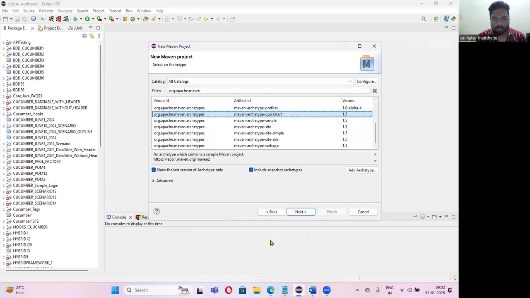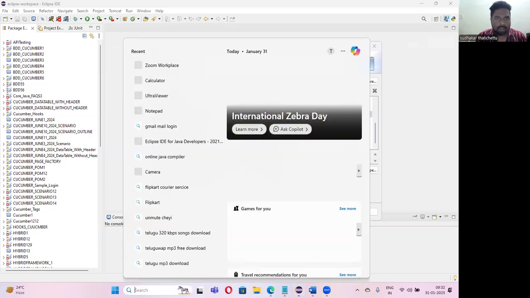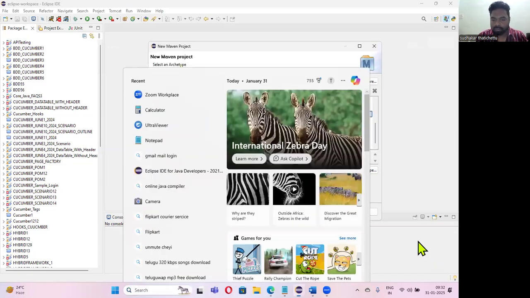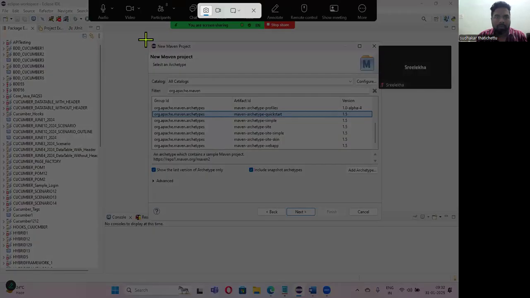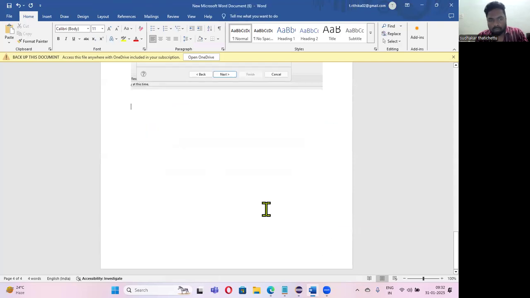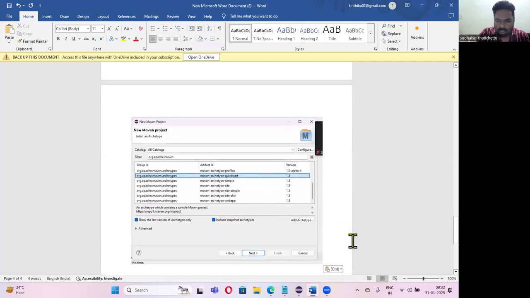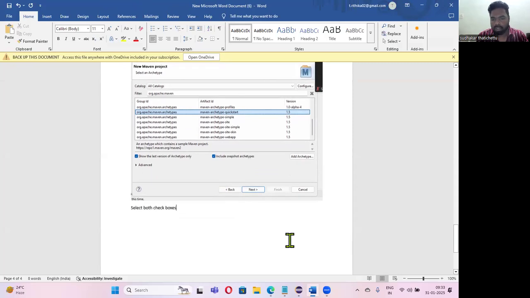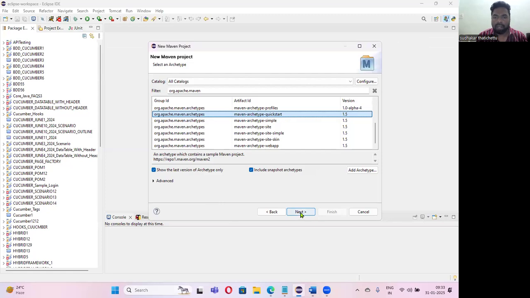Let me select the snapshot checkbox as well, and click on Next.